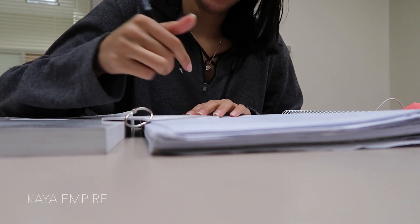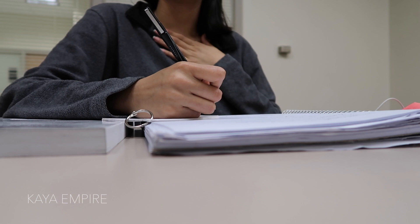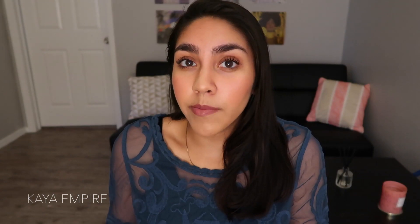I personally follow the school of thought that there is no need to recopy your notes after class. Some people take really messy notes and want to recopy them later to make them pretty and color-coded, which is totally fine, but I don't think it's the most efficient use of your time, especially if you're a STEM student with a ton of work to do. If you use my cheat sheet method, recopying your notes is just doing more work than necessary.